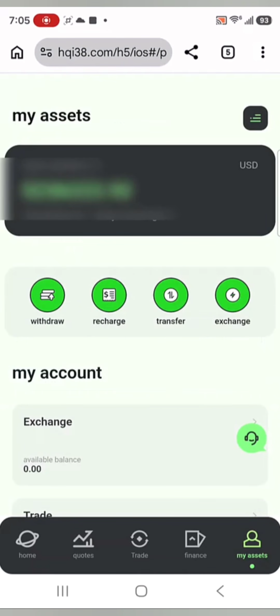Now, let's say you're ready to withdraw your money. This is how you're going to do that. Make sure you have money in the exchange. I don't have anything right now, so I'm not going to be able to complete the withdrawal. I think I need to wait a few more days before I can withdraw. But right now I'm going to show you the steps anyways. So here you are in the My Assets page and you're ready to withdraw some money. Go ahead and click on withdraw.